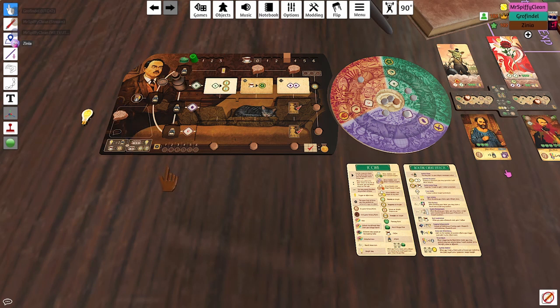I unlock another idea, and I get to activate the same row again. So 1 random one. 1 minor green, then I spend that 1 to get 2 elevations. There. Coffee for this. 2 freedom. And 1 more elevation, which will be here.